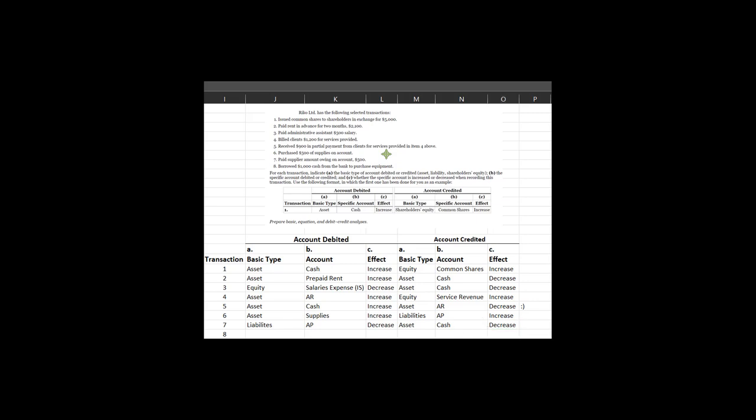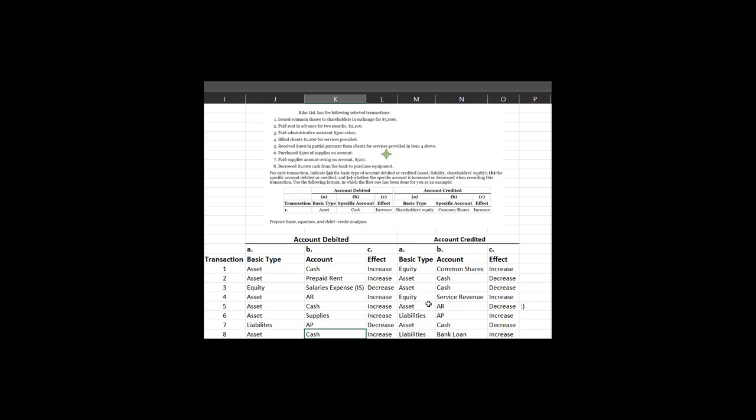All right, one more. Number 8, borrowed $1,000 from the bank to purchase equipment. All right, did we purchase equipment? No, we borrowed $1,000 with the intention to purchase equipment, but we haven't actually purchased the equipment yet. What have we done? Well, we borrowed the money. So that means that our cash is going to have increased because we got, how much? $1,000, awesome. But it means that our liabilities also increased, bank loan, because we borrowed money. Now, the moment that we actually take the money and go out and buy the equipment, then we'll have a different transaction. But for now, we took out a bank loan, which increased our liabilities, and we increased our cash.